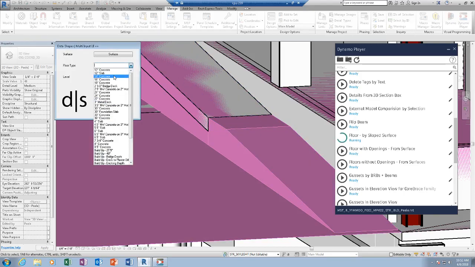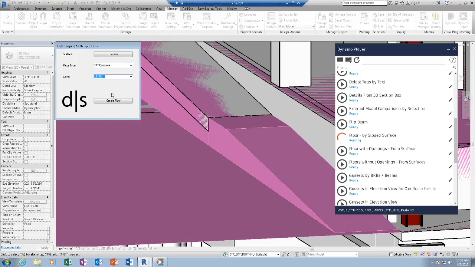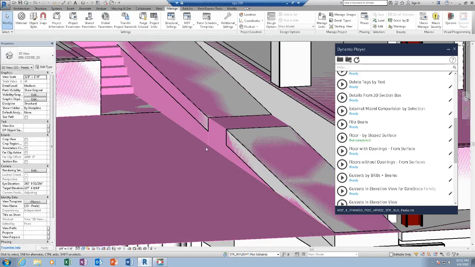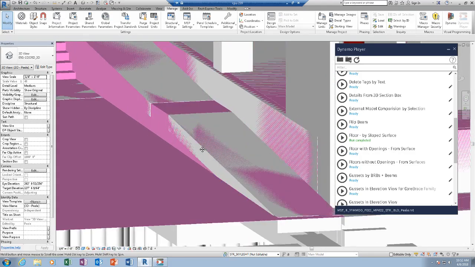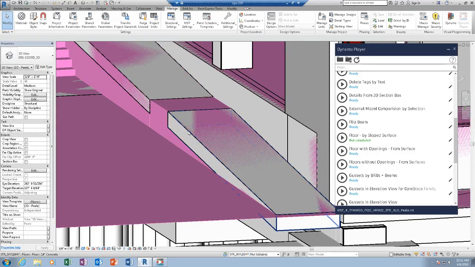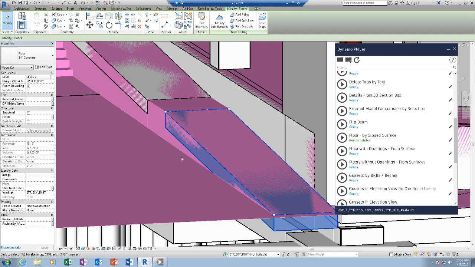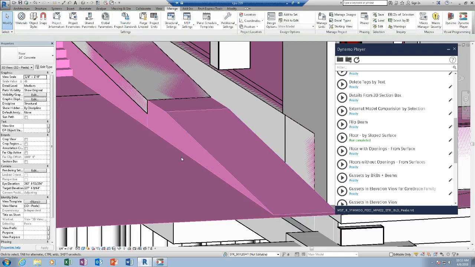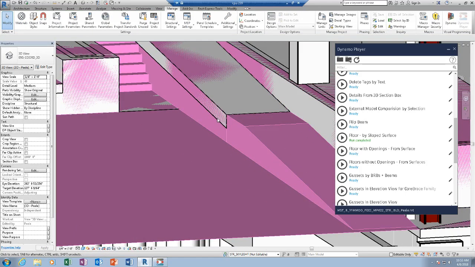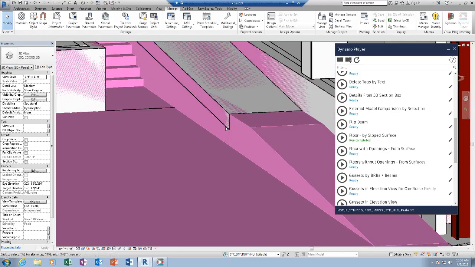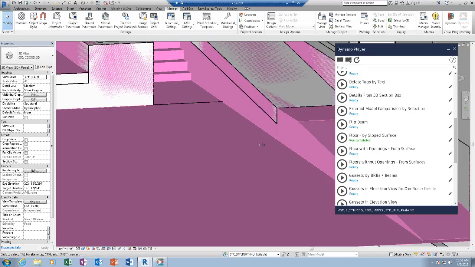Another caveat that we have to deal with is that I don't believe it works for floors with openings because it doesn't know the point order of the openings particularly well. We'll just have to make those separately and then add the opening in later. To be honest, I haven't quite tested it on that. Generally sloped surfaces, I haven't run into too many that have openings. We do have a script for openings with flat surfaces that we can use later on.